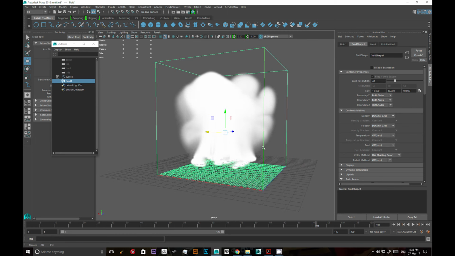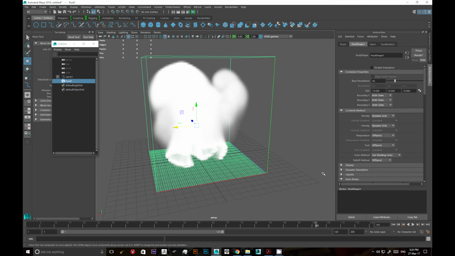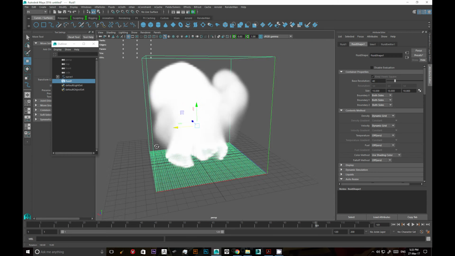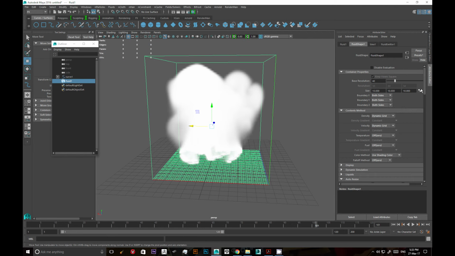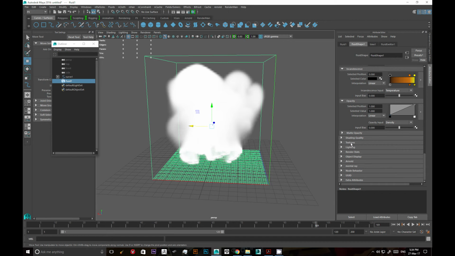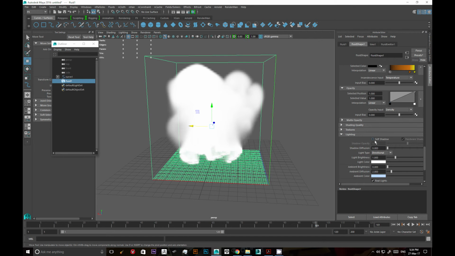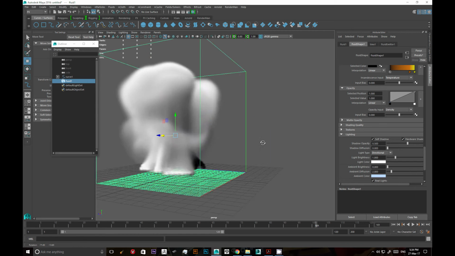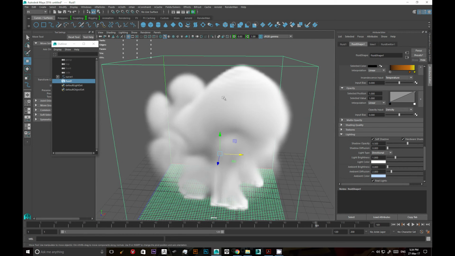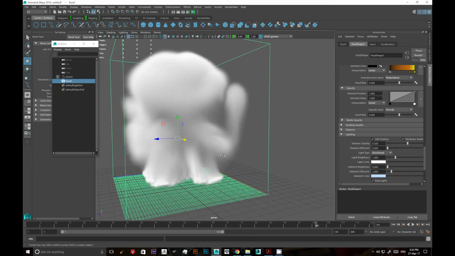Another way to get a better look at how this actually looks is to turn on some self-shadowing, and that way we'll get a bit more of an outline of what it actually looks like. So we'll scroll all the way down, go to lighting, and click self-shadow. We'll get this sort of dark shadow, and that just gives us a bit more detail in the shapes that we're getting now.